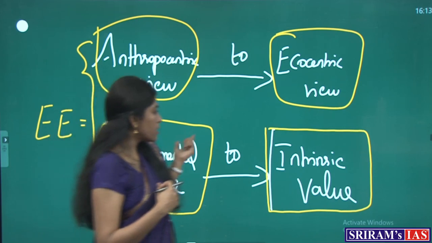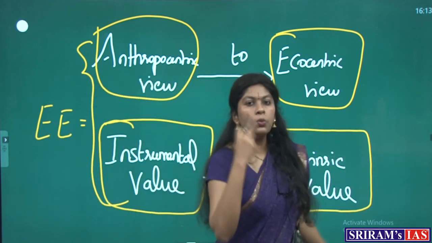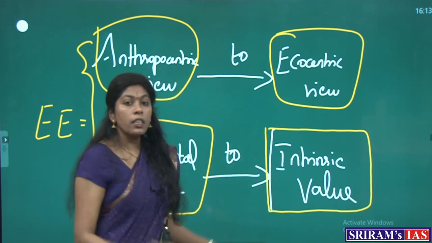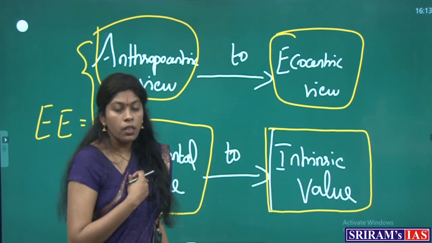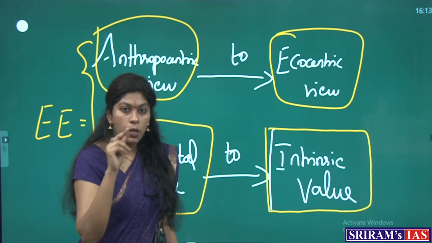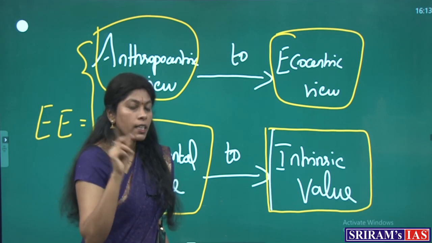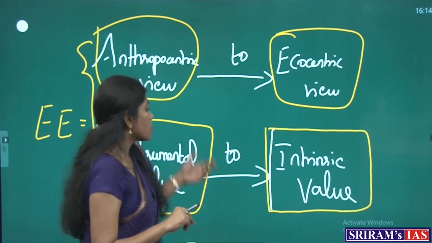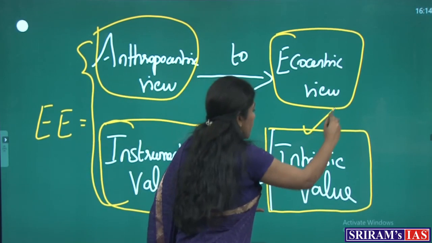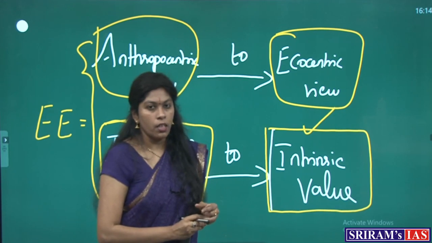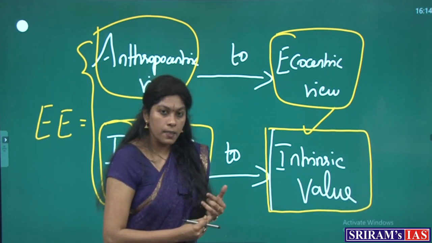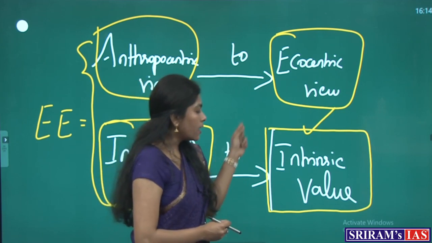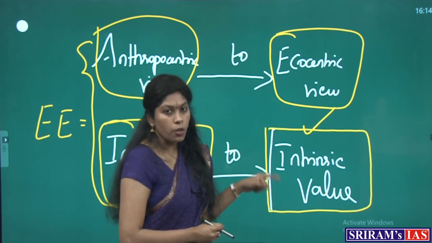But environmental ethics is saying no. How will you think in that angle? If you have some inherent value for yourself, then every organism in this ecosystem also has some inherent value within itself. Okay. So, this is what it is trying to establish. It is trying to establish a balanced, adaptable relationship between man and other organisms in the ecosystem.